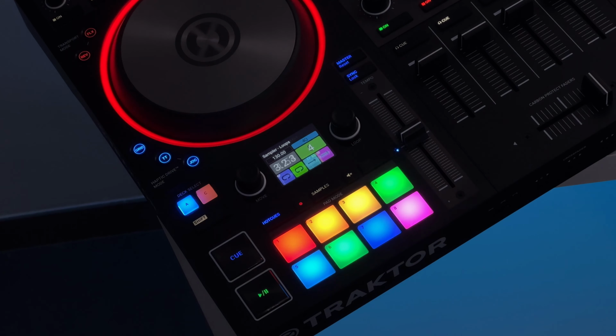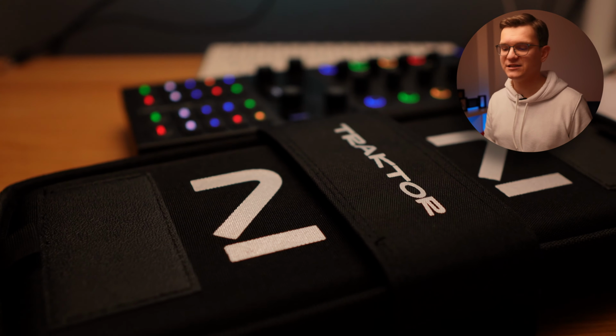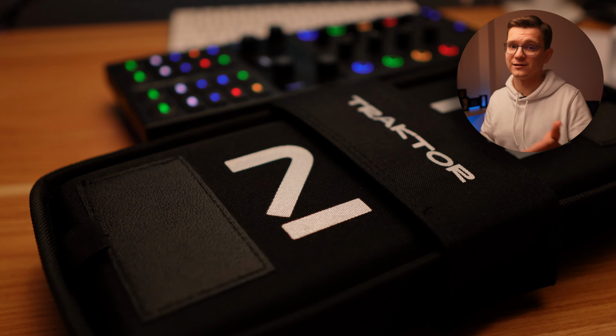Since I'm not using a club mixer and I bring my S4 Mark III controller with me everywhere, I don't really need to raise the X1 Mark III to the club mixer height. That's why I much prefer the pouch which comes by default when you buy the X1 Mark III.